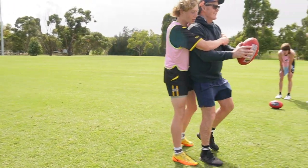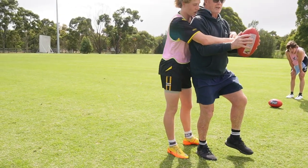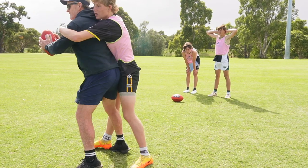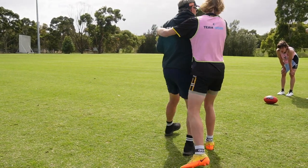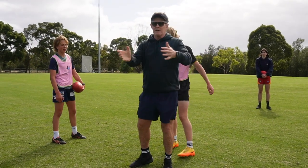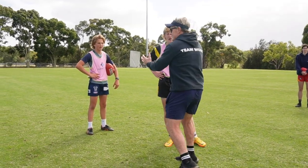Finley's got me, hasn't he? Eventually, he's going to flip me off my feet at some stage because you can't slide like that. Eventually, one foot's going to leave the ground and then you're vulnerable and you're going to get tipped in the tackle. If Finley gets me here and I'm out there and I wrench through, have I got a chance to find a teammate? Yeah. Right? So if I rip through, that's enough time to get it out. One, I've got more vision on play, I can find a teammate. Two, if I really rip through, I just might dislodge an arm. So it's that, rip out, go.